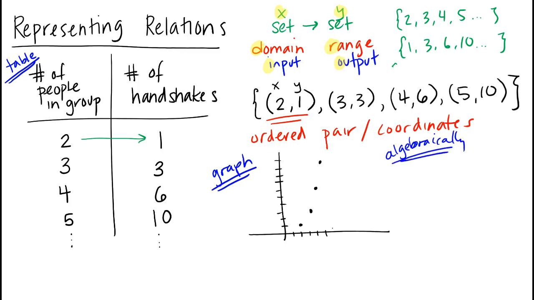And that's with a formula. And this is where our function notation comes in. So this is our first look at function notation. We saw this today, this idea that n times n minus 1 divided by 2 was a good way to talk about h. We could say h equals that, or we could use function notation, which we're going to learn about tomorrow, and say h of n. So the number of handshakes given n people in the group is n times n minus 1 over 2. So again, for now, you can just ignore the parentheses and think of this as h equals n times n minus 1 over 2. So those are all the different ways we can represent relationships in mathematics.